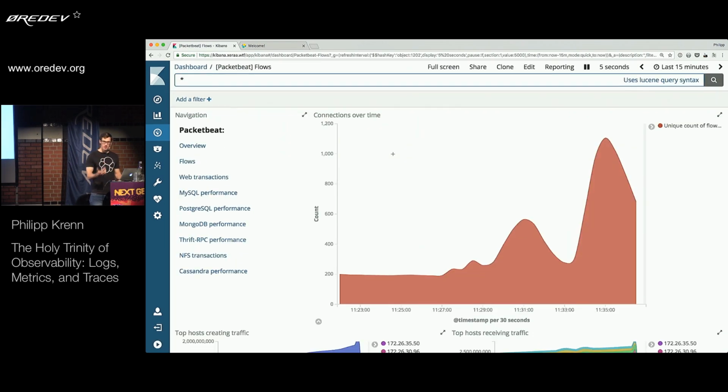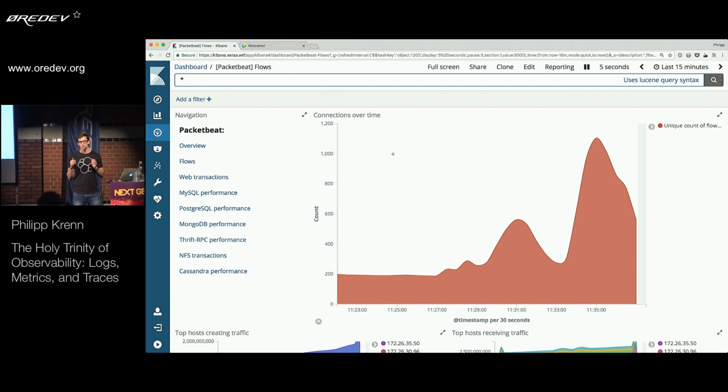But if we understand the protocol, we can actually parse a lot of information from the headers of those requests. For example, we would know this was a request and a response. The protocol was HTTP. The response code was 200. The whole thing took 150 milliseconds. And you called the URL foobar. And all of that can be extracted just from the headers.